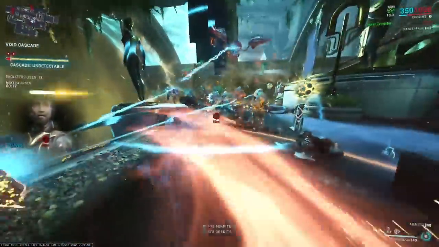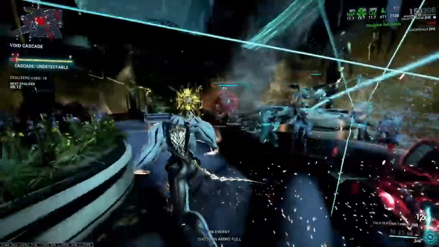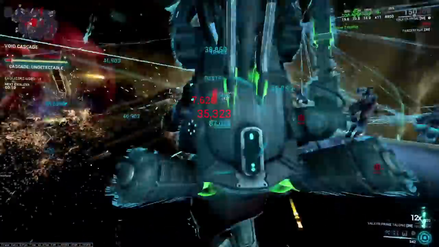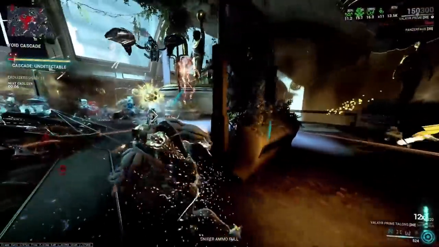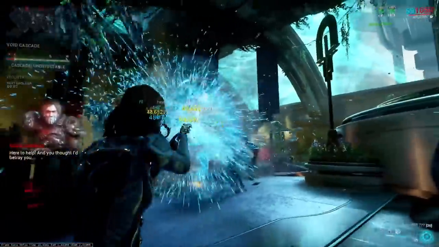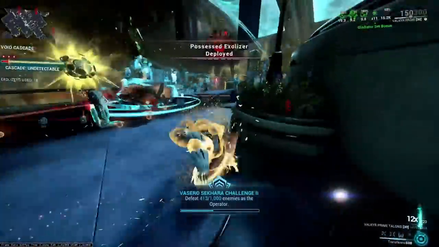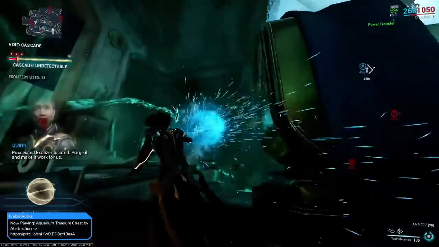Contamination spreading. Keep those manifestations away from the Exilizers. Here's an arrow. And you thought I'd betray you. Possessed Exilizer located. Purge it and make it work for us.